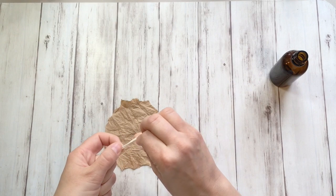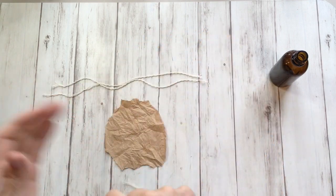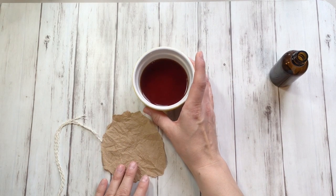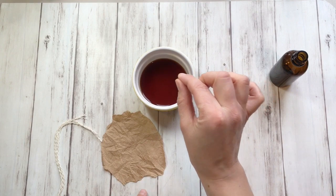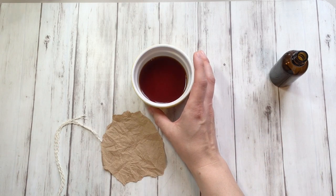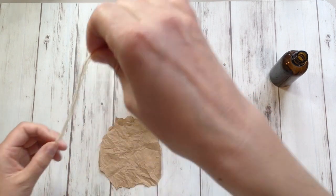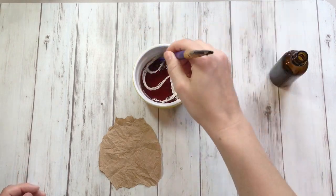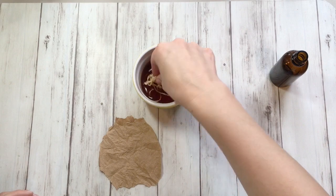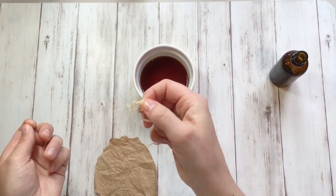I'm going to unwind it literally and take the strands apart, and then you get these three pieces. I still think they're a bit too white. I made a bit of tea — not for drinking but for staining. I steeped two bags of black tea in a bit of hot water. I normally use instant coffee but I ran out, so tea works just as fine. More bags you use, the deeper the color. I'm going to soak my cords in here. Use cotton cord of course, not synthetic — it'll take on the color. Now I have nice old-looking pieces of weathered string. Much better!